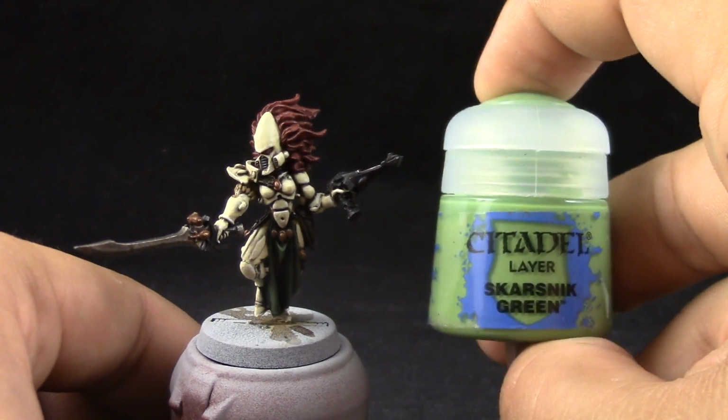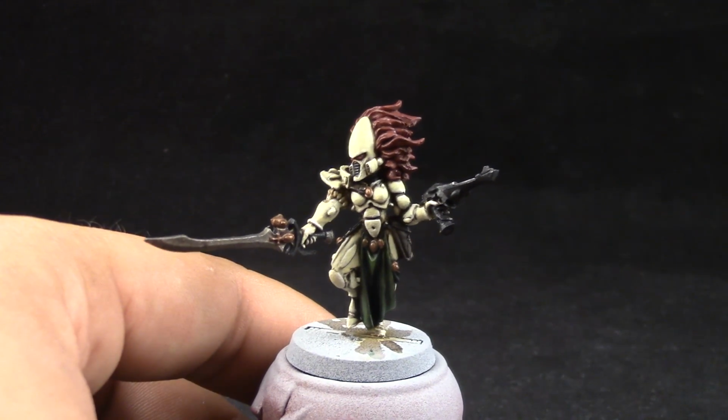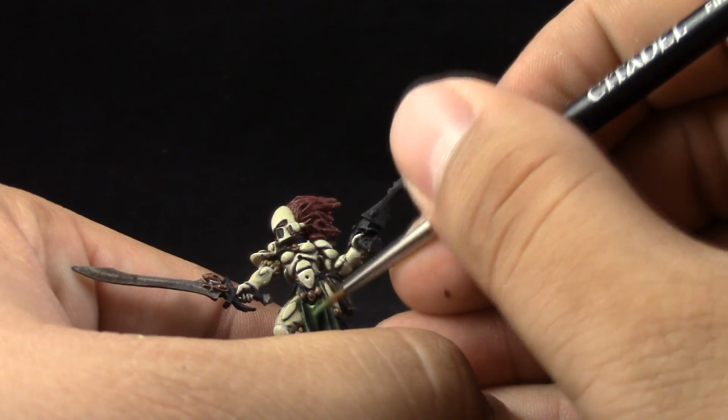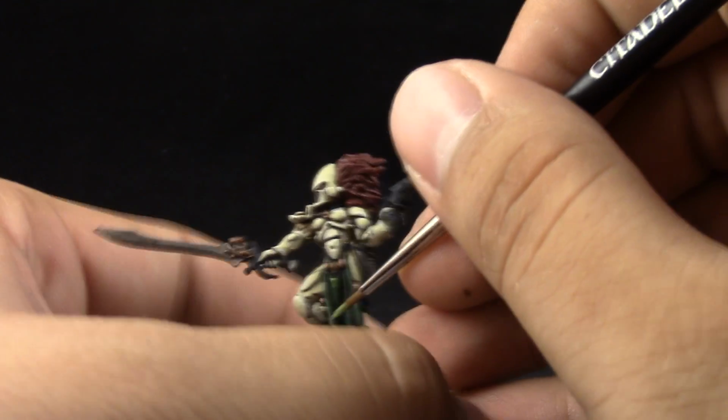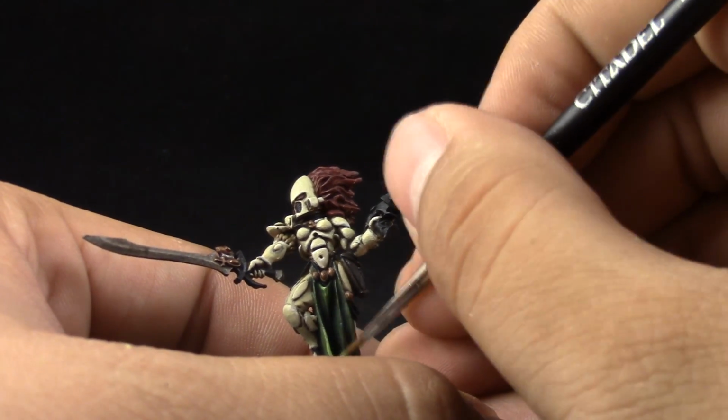And to give extreme highlight, I'm using Skarsnik green, and this is only going to go to the sharpest edges of this cloth, and also you can just use it as an extreme edge highlight.